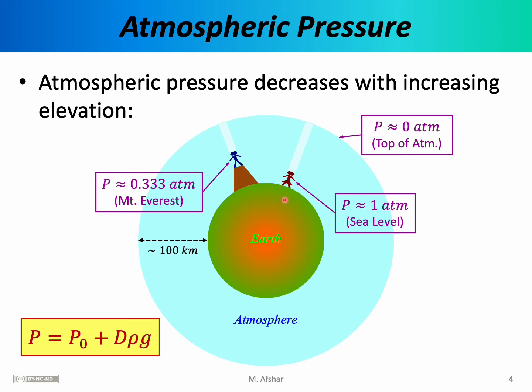Right here on the surface of the planet, the pressure is 1 atm, or 101,325 pascals, but at higher elevations, the pressure is less. At the top of Mount Everest, for example, the pressure is approximately 0.3 atmospheres. This is part of the reason why it's difficult to breathe at the top of Mount Everest, because your lungs have to essentially work harder to pull air in. The outside pressure is not helping to push air into your lungs. The important point here is that this formula is valid for an ocean of water or an ocean of air or any fluid that you wish to consider.